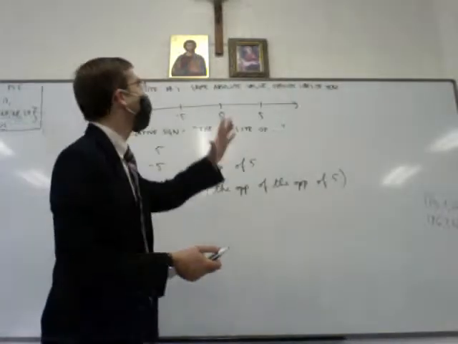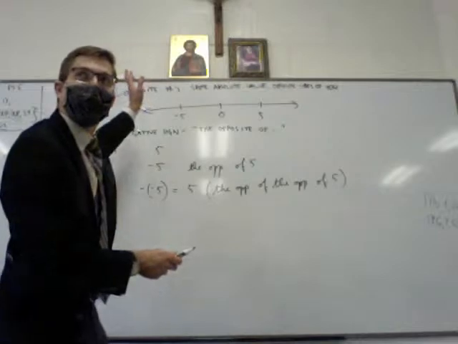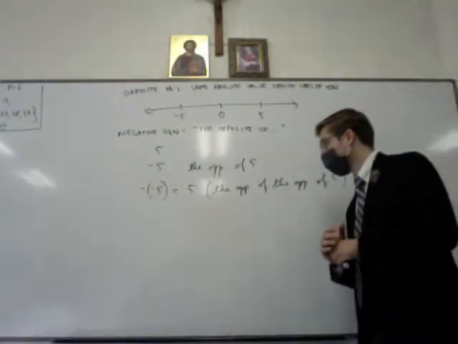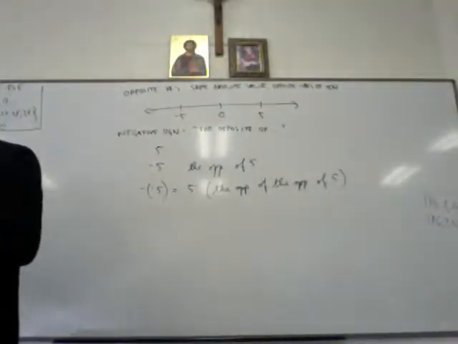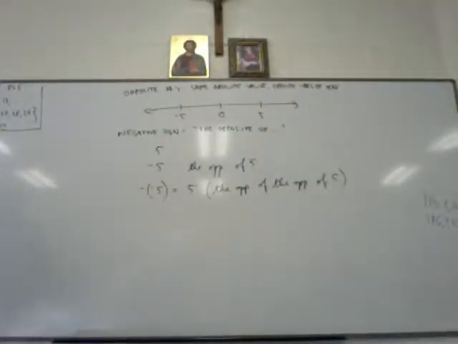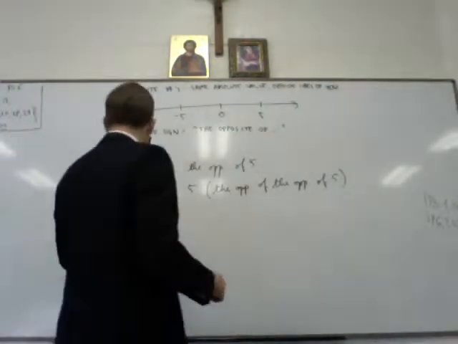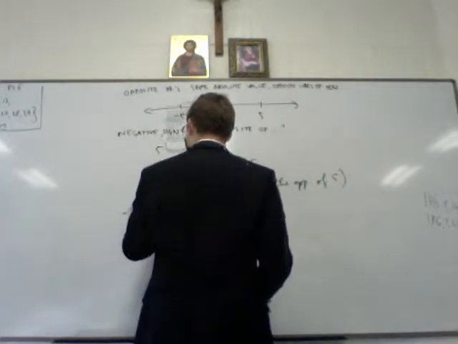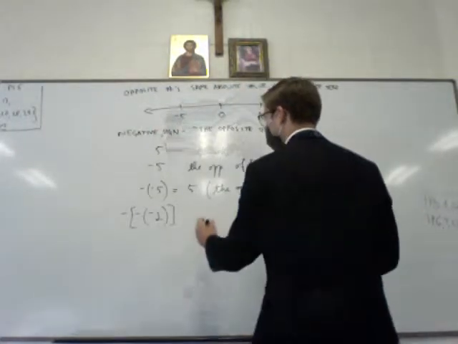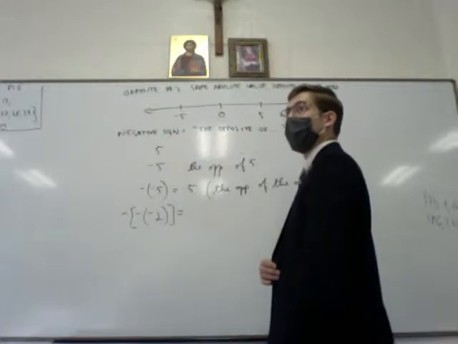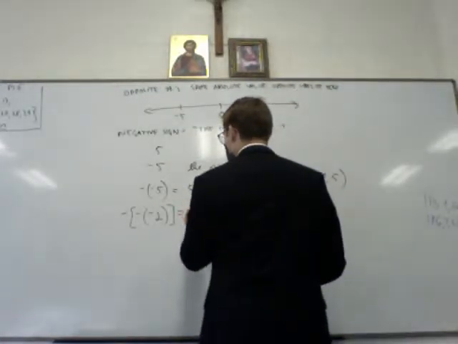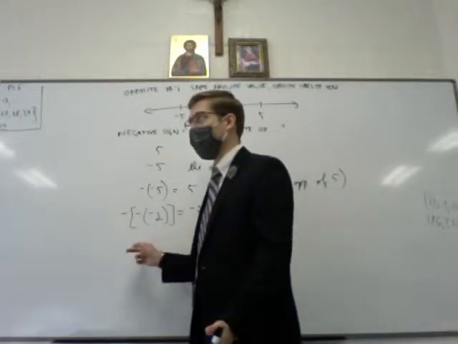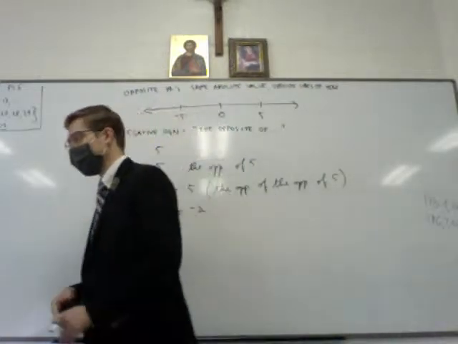We can think of it as meaning numbers to the left of 0 on the number line. We can think of it as meaning the opposite of. If it's, say, negative 2, and there are 3 of them, so it's going to be negative 2, and then it's going to be 2, because that's the opposite of it, and it's going to go back to negative 2. Right. The opposite of negative 2 is 2, and the opposite of that, again, is negative 2.